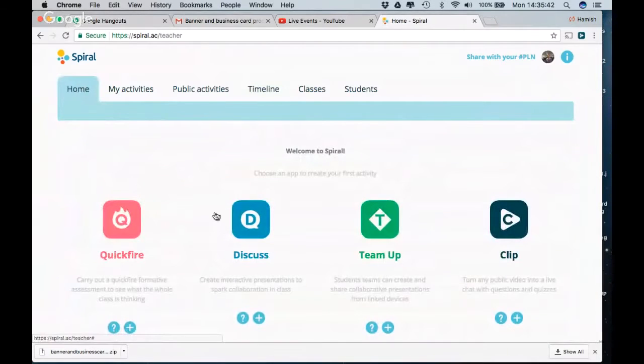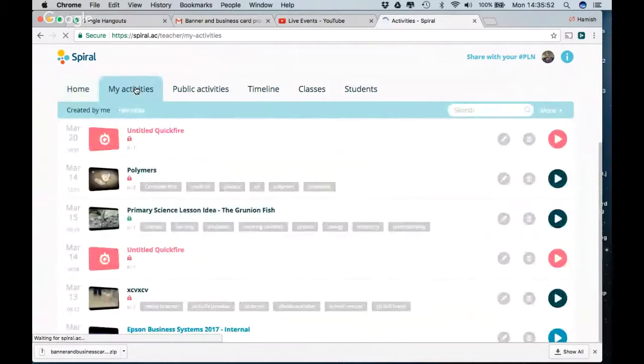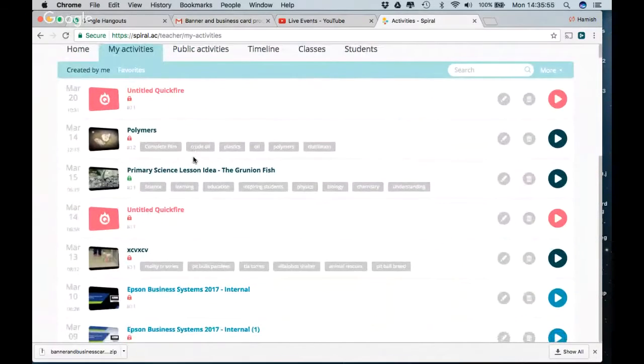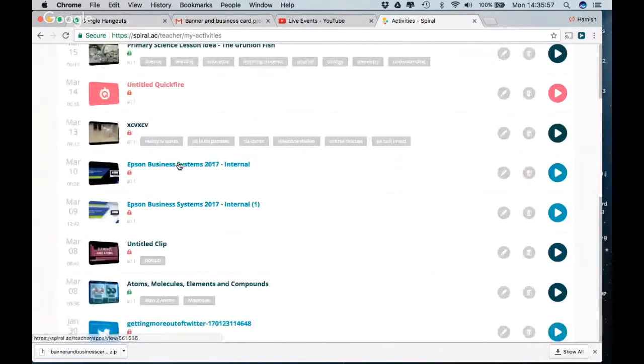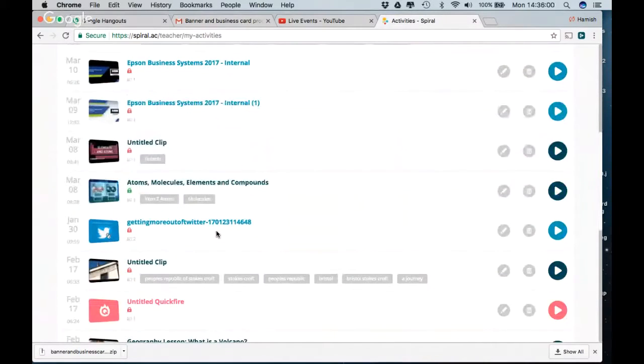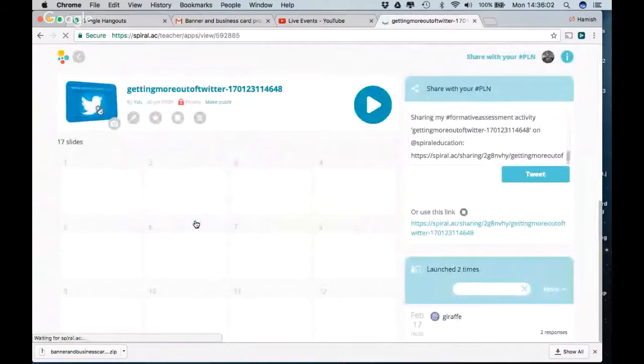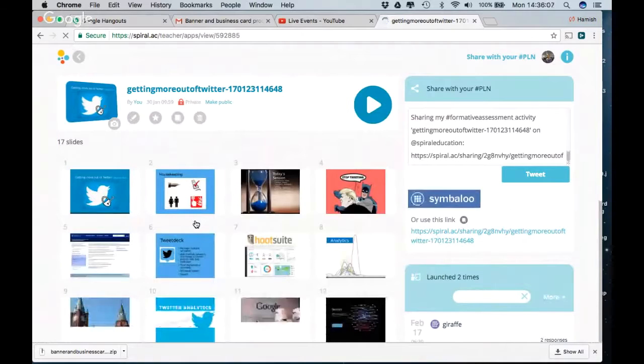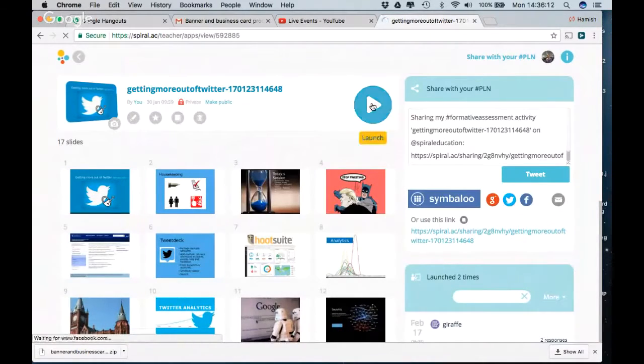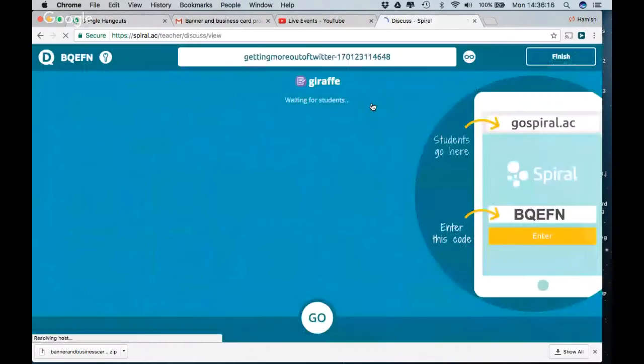Okay. So the second app we've got, and I'll just open this up actually in a pre-prepared area where I would have prepared some activities. So let's say we'll do this one about Twitter. Again, I can drag in presentations from PowerPoint, from Google Drive. Okay, it then converts them into a kind of interactive presentation. I can then put questions against certain slides, and I can then continue.